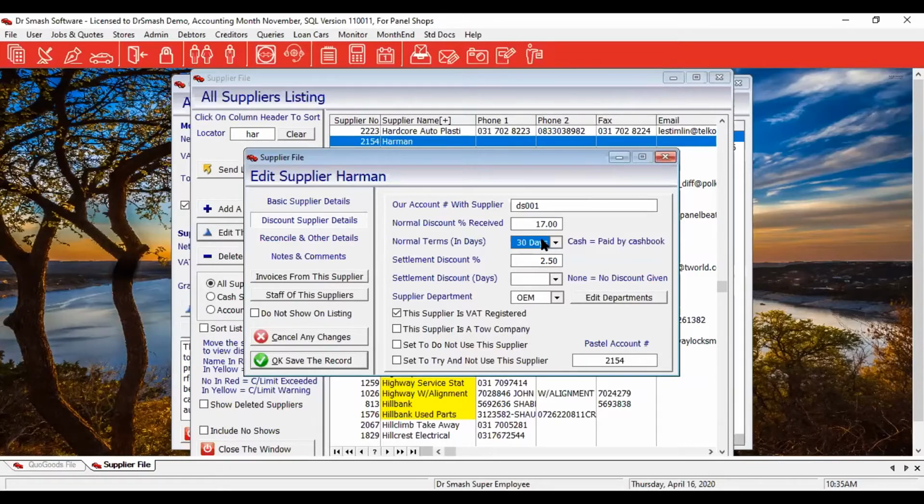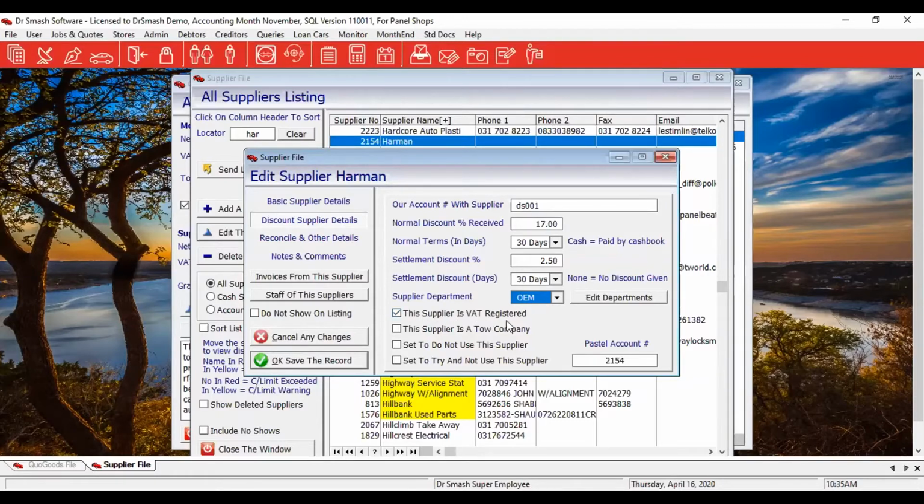Right, so in our case, with Harmon we pay them within 30 days. Our settlement discount, what settlement discount are we going to be offered? It is 2.5%. And then we actually have to pay it within 30 days. And then with Harmon, what do they normally supply? They normally supply our OEM parts, but you have your list of items that they could actually be supplying.